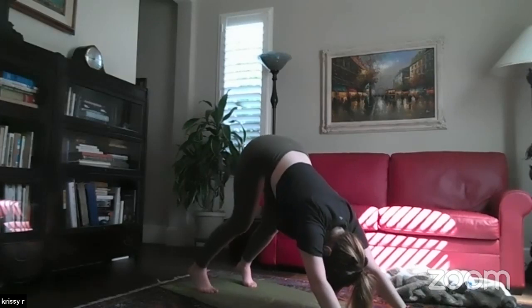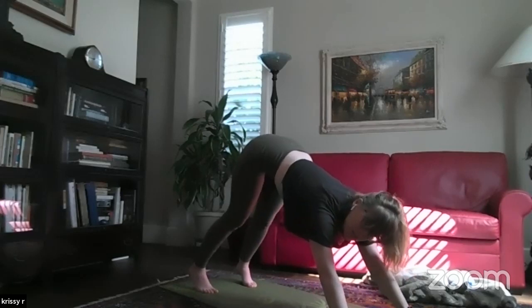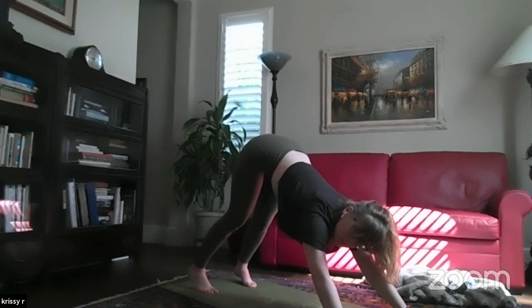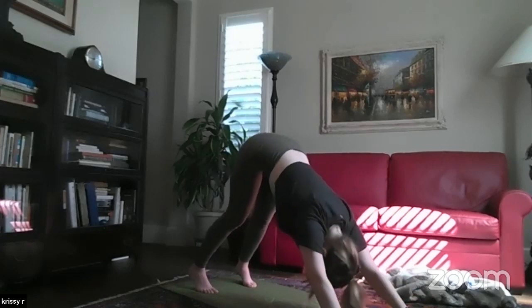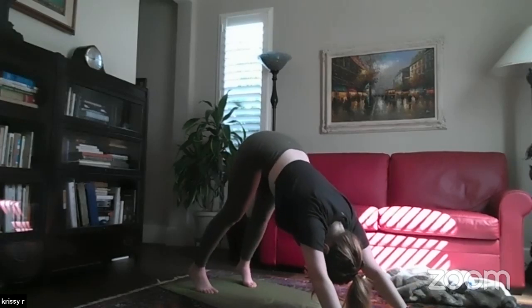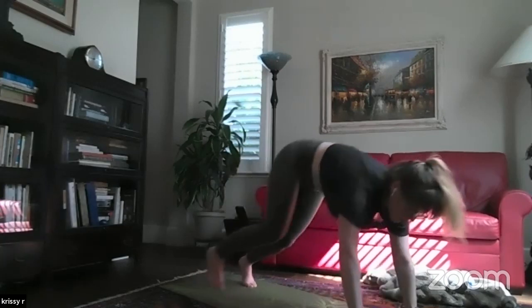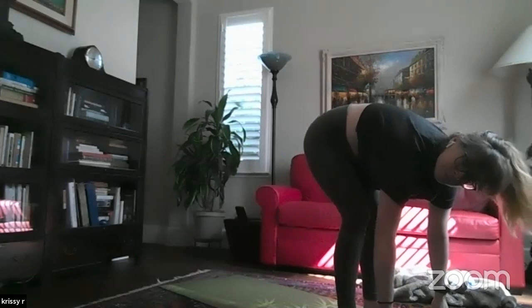The focus here is not so much that your heels touch your mat, but more so that you have the long spine and the tilt out of your back. You want to have a straight, long spine from the tip of your head down to the edge of the spine. Take one last inhale here to settle. Exhale, forward fold, come to the top of your mat for ragdoll pose.